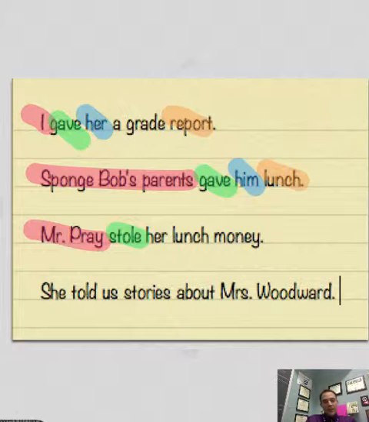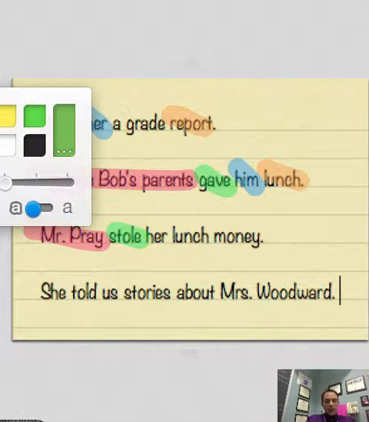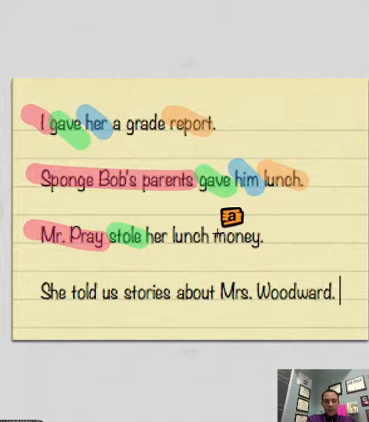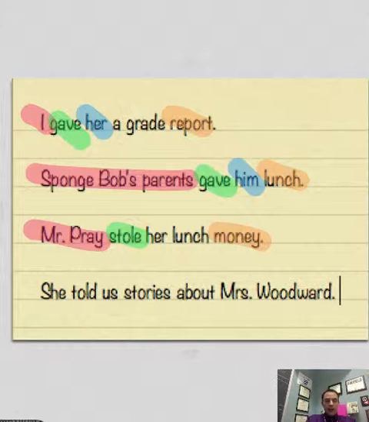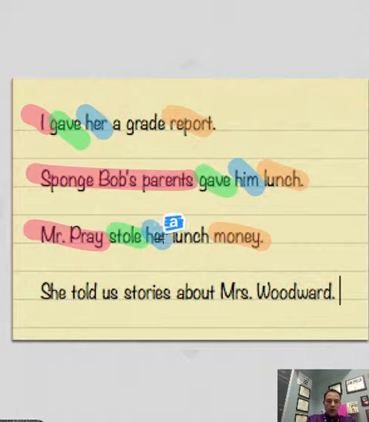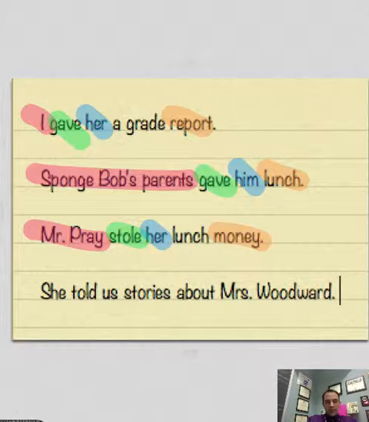And what was receiving the action of being stolen? It was the lunch money, or more specifically the money because lunch describes what type of money it was. Okay, and can we identify who this action happened to? In this case again we can answer yes. And that is going to be her. So her in this case is going to be the indirect object. You guys see a lot of times these are pronouns too.